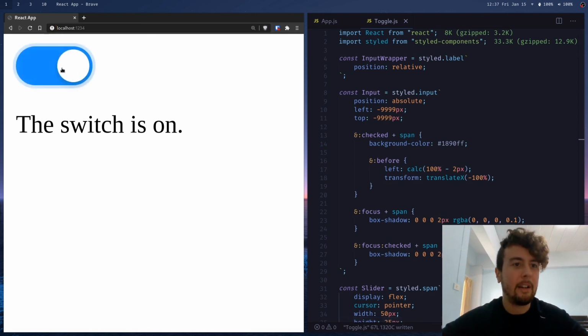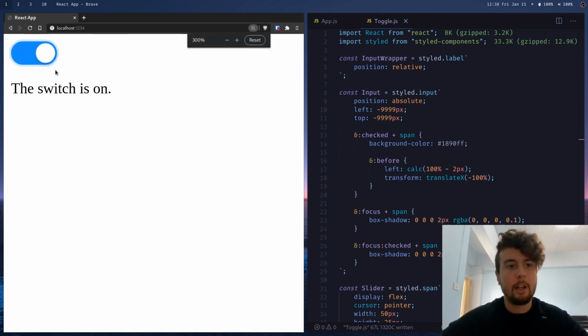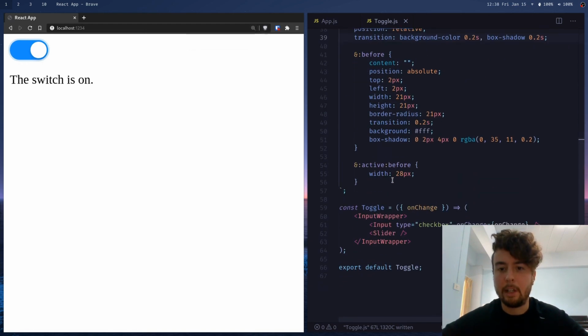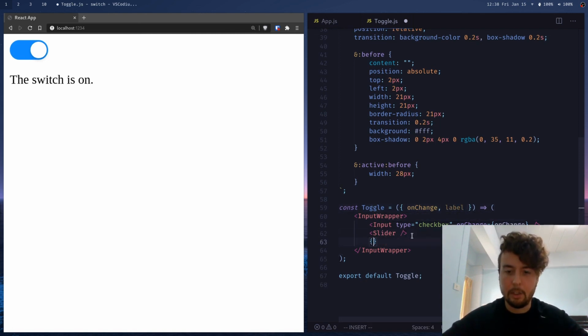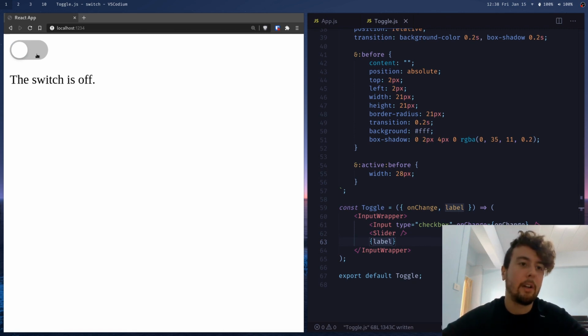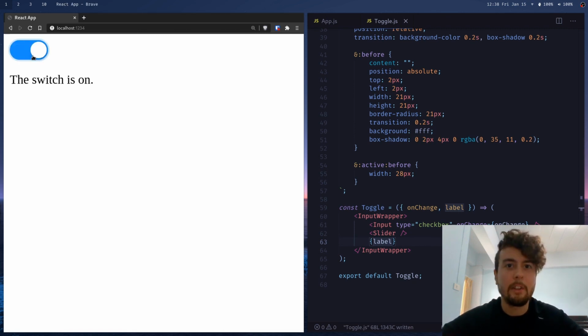So that's how you can add a toggle switch to your application. And of course, if you want, you can add a label next to it. You can pass that in as a prop and return a label right here. You can probably figure that out for yourself, so I'll leave that up to you. You can figure out how to style that if you like. But that's how you create a basic toggle switch in React. See, you don't need to bring in a bunch of new libraries. You have this very nice functional toggle switch with almost no effort.